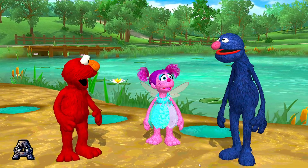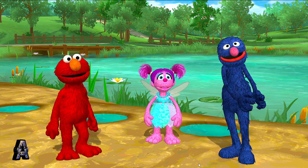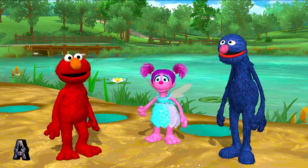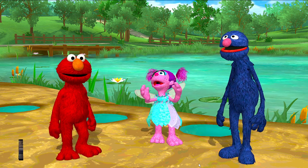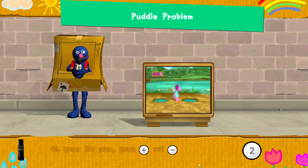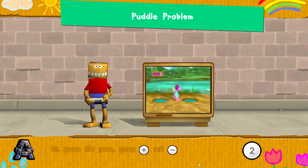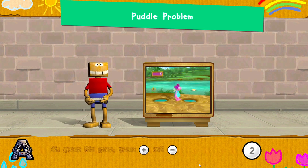Here we are at the pond! Someone loves the pond! Me too! So Grover, what's the next game? Tobogganing? No, that was not it. Turtle races? No... I want to jump over all these little puddles! Yes, that was it! Puddle jumping! Abby is going to attempt the impossible and jump over all of the puddles! Help her jump! To help Abby jump over a puddle, jump while holding your Wii Remote! Press the 2 button to start!